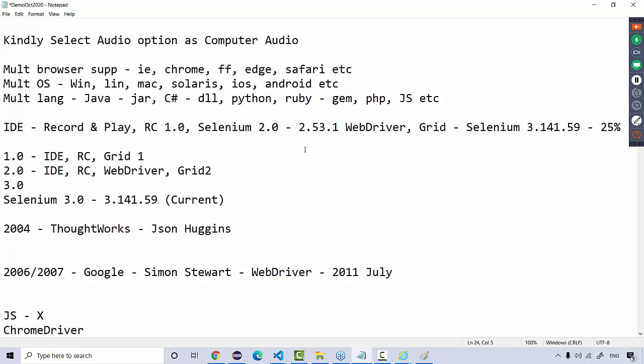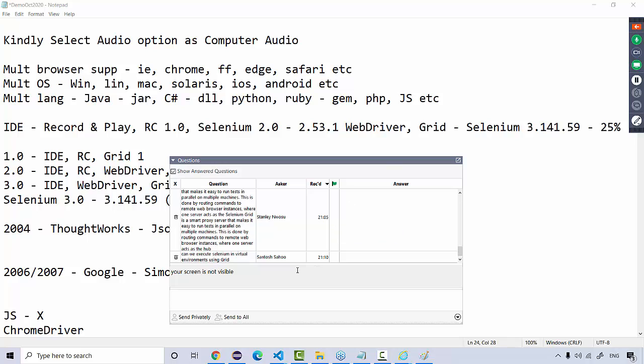So when 3.0 came into the market, you're going to find IDE, WebDriver, and Grid 3. And now Selenium 4 is going to hit the market very soon, which is currently at the alpha stage. Selenium 4 has very good features, some additional locators. We'll be able to understand those once we know a little bit about Selenium. I have actually recorded a couple of lectures on Selenium 4 that I'm going to share with you, for the new features that are going to hit the market soon. But Selenium 4 is not very stable at the moment, so companies are using 3.141.59.